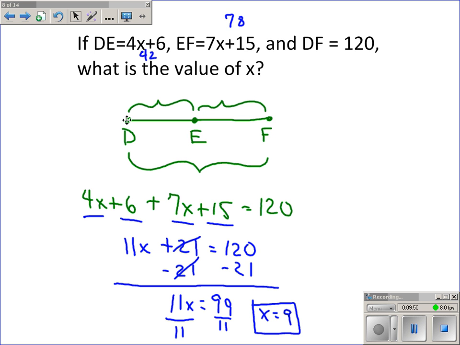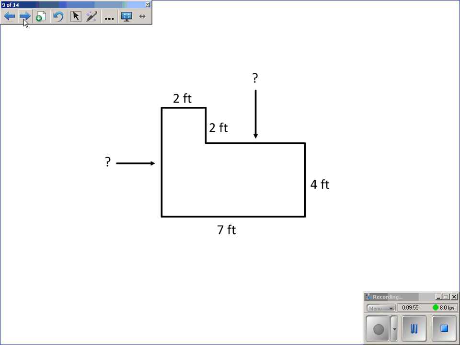Okay, so that's one more application of the segment addition postulate. Now, it doesn't look like the same picture, but it's still the same idea. Okay, first to find this length, this is 2, and 2 and whatever that length is must make up 7. So this must be 5, because 2 and 5 make 7. And to find this length, it must be equal to the sum of the parts. 2 and 4 together make 6. Okay, again, we're using the segment addition postulate, and it'll show up kind of sporadically throughout the year, this idea of the segment addition postulate.